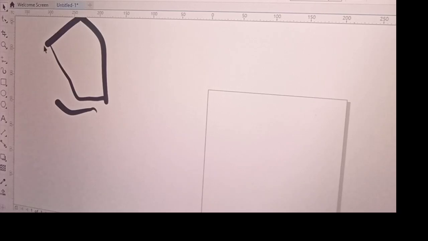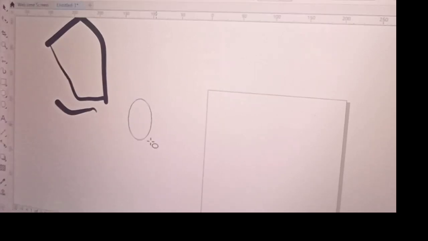You see what I just did? After using the artistic media tool, I went back to the pick tool and dropped. Now, after using every tool in your CorelDraw, make sure you drop so you won't have two tools colliding, making your work look rough or making you make a mistake. So try and always drop every tool after using.